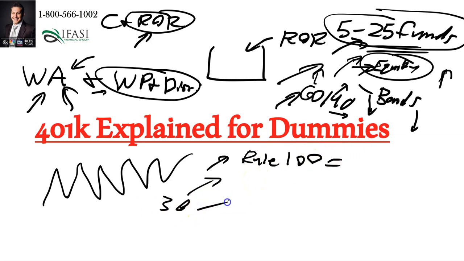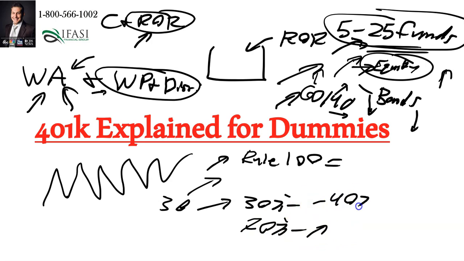They could leverage the rule of 100, where they say, okay, well, 30% of the money should be in some sort of fixed income, conservative position, and then maybe 70% should be in something more aggressive. And then 10 years later, maybe they should go into 40% bonds and 60% stocks. And then 10 years later, maybe they should go 50-50. So there are different ways to control that mechanism.